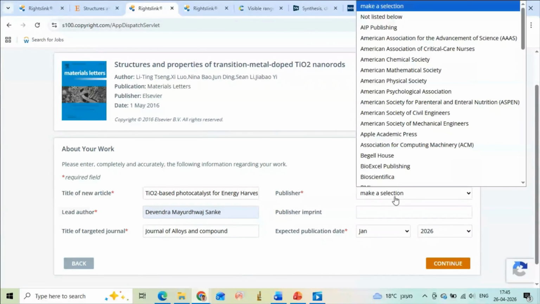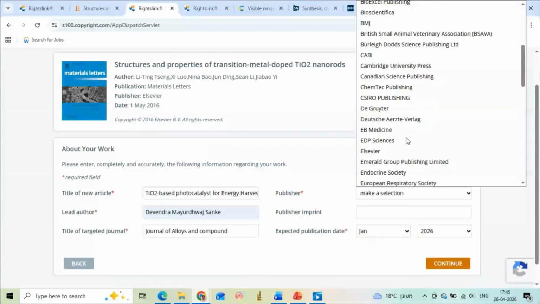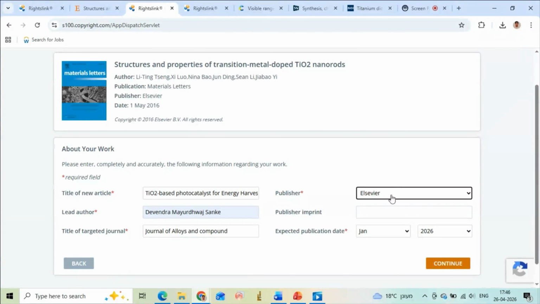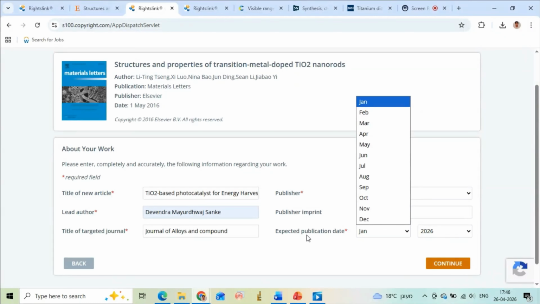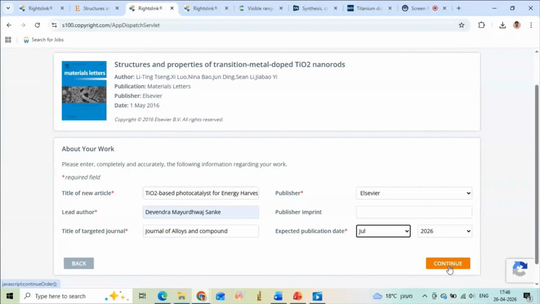Now publisher, obviously elsewhere, and here next we need to put an estimated date of publication. Just take it 2 to 3 months from the present day. So I took July.